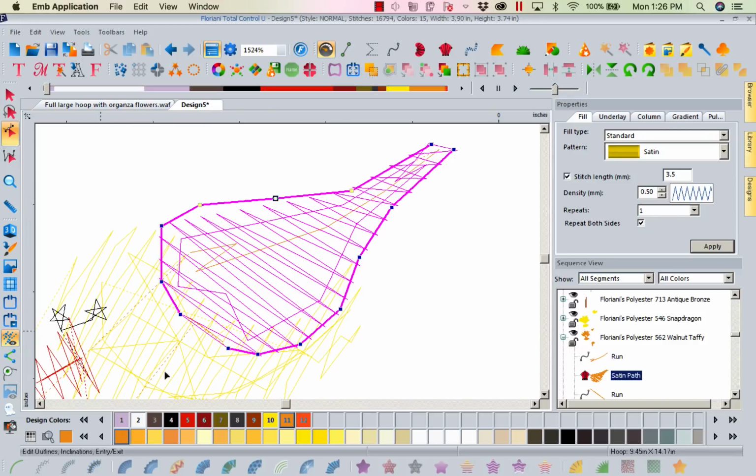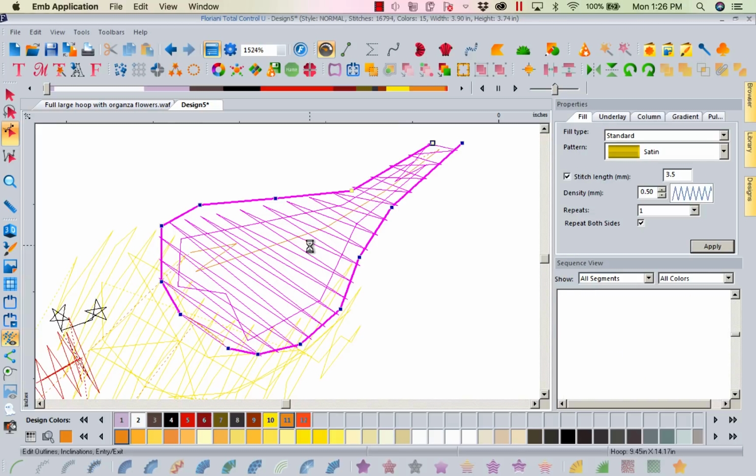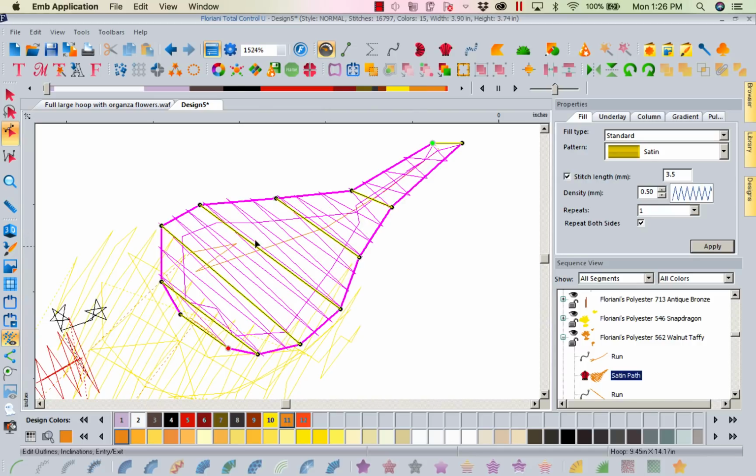I want him to have a little bit fatter wing, a little bit bigger. And maybe I want his tail a little sharper. It's just, you know, playing here. Now, the minute I hit enter, which is going to affect my changes, you'll see these stitches will fill in and everything. All my other points will come back: my inclination, my start, and my stop. So now that I've hit enter, you notice his wing got fatter, his tail got a little bit sharper, and all my lines came back.